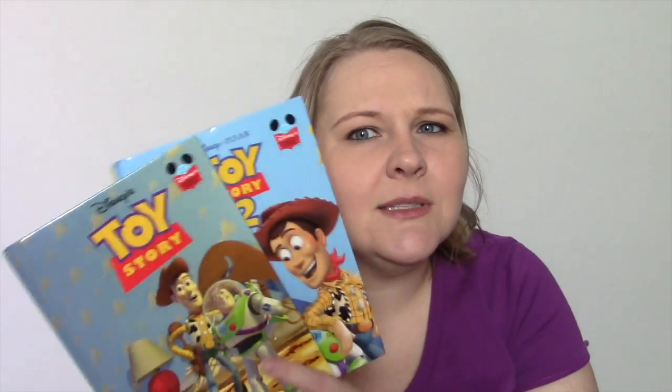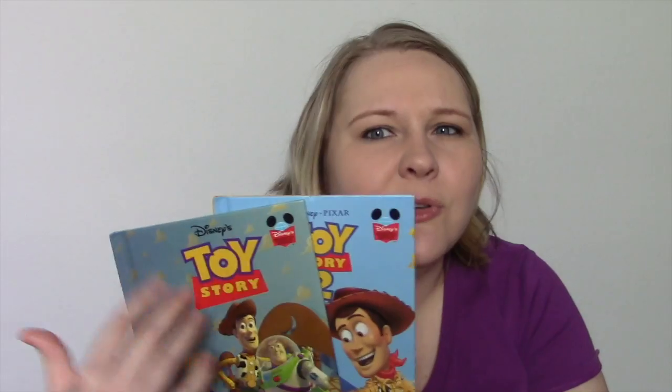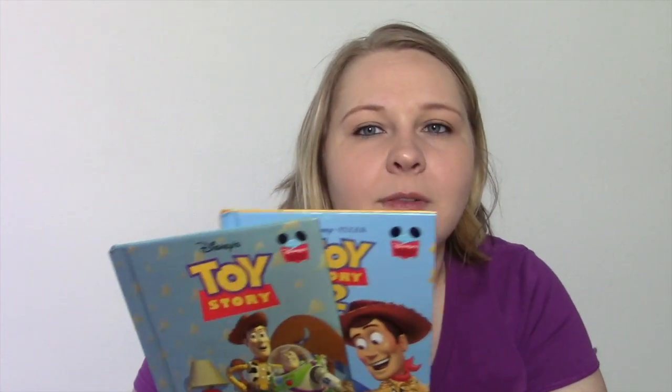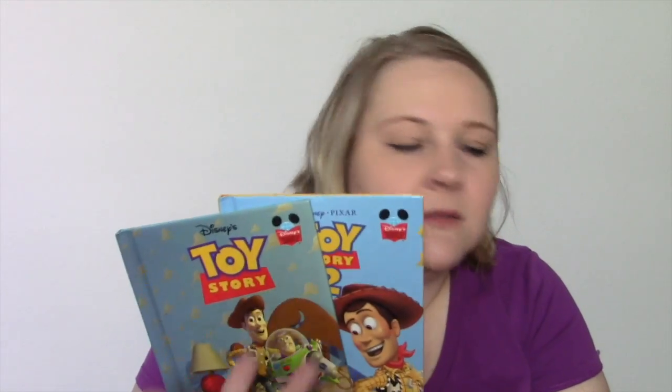These are just the Disney reading. I feel like one of these is from when my niece was little, and the other one I ordered from the Disney Book Club. So for some reason he knows these are the same kind of book. I don't know if it's the images, but these are his jam. They still are. From 2 months, 3 months into 4 months, these are still his favorite books. It's so odd. So these are my favorites to read to him.